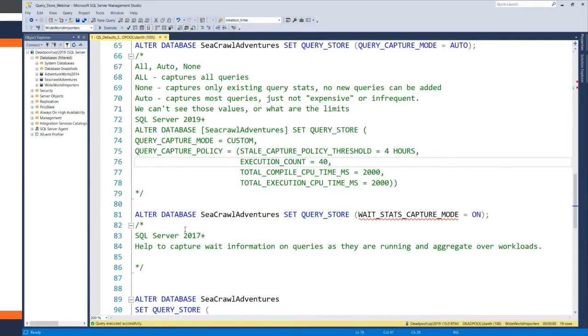And then lastly, in SQL Server 2017, we did get the option to set query store wait stats capture mode on. And that is, again, getting us these metrics for what the waits are. Microsoft does group those waits together in regards to resources, like CPU, memory, network, disk. They group a lot of waits, so sometimes we have multiple different waits in one area. So it gives you a good starting point of, oh, hey, maybe this query ran really long this time because it was waiting for disk. Maybe it was a blocking query or something, or it was waiting on a latch that it was trying to get.